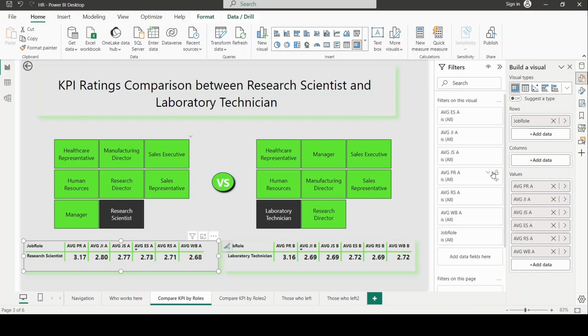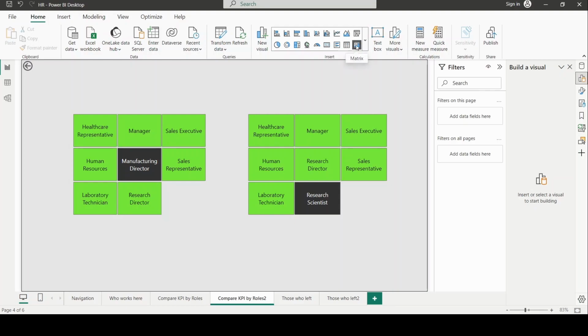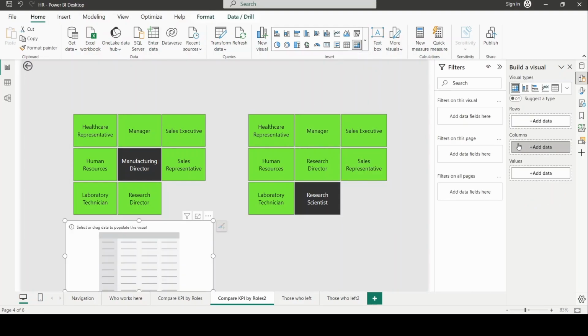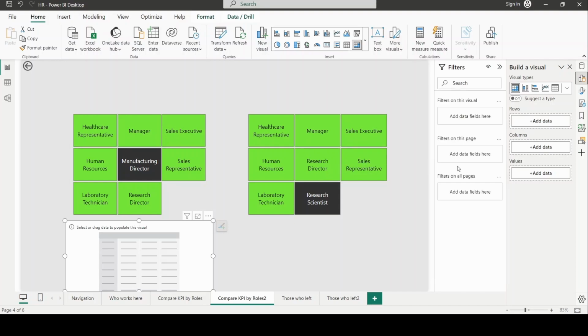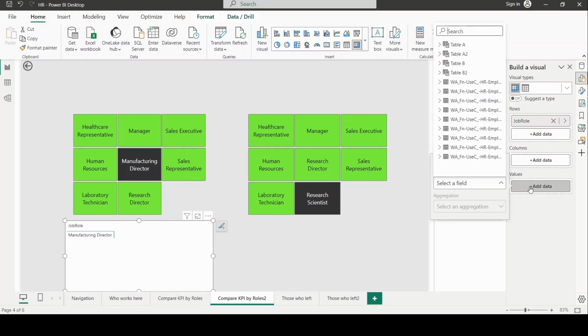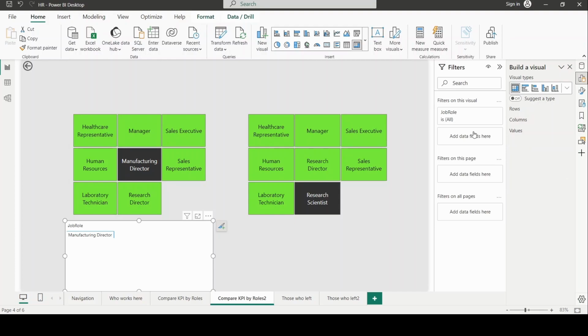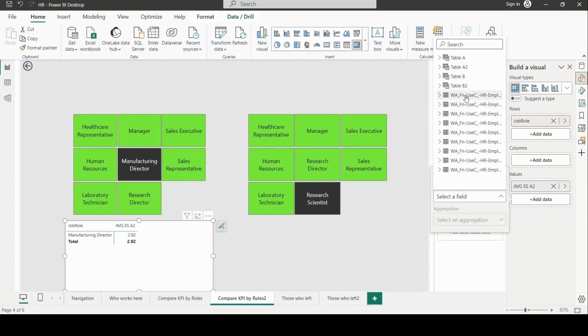Now we have to put all the metrics in the matrix visual, just like that. Let's start with our matrix visual and start putting in our data. Let's put in the job role for A2, and for the values, we'll put in all the ratings for A2.